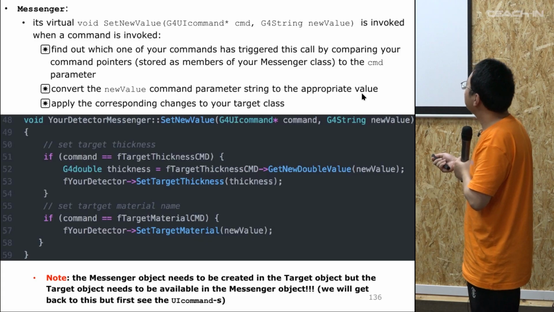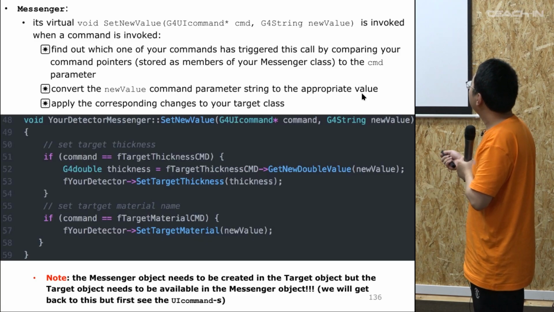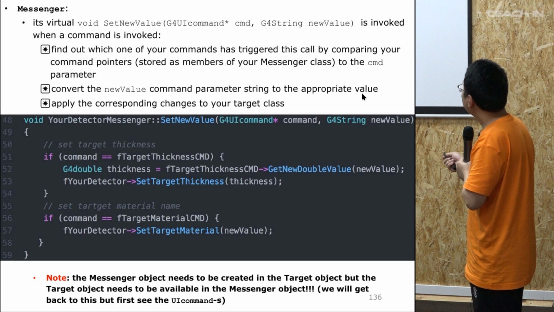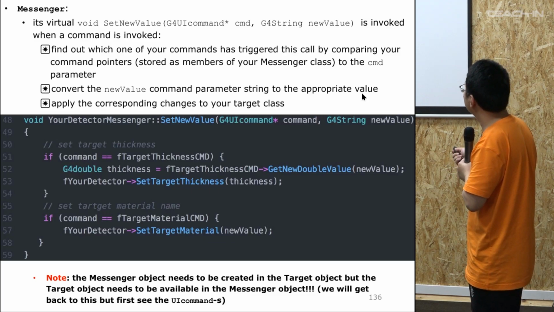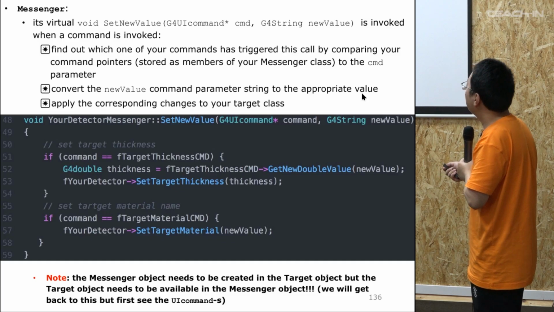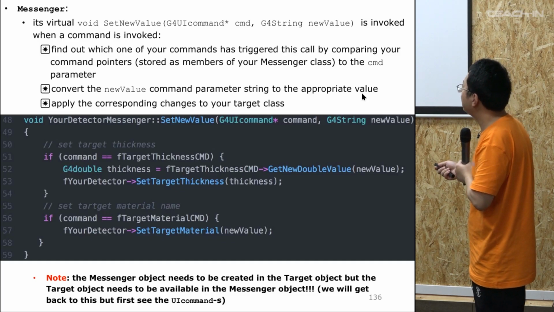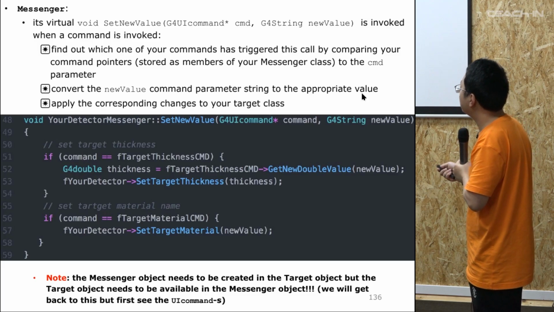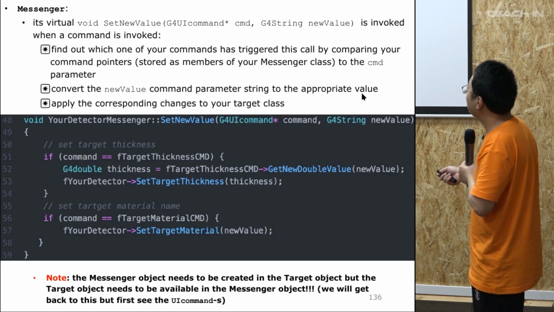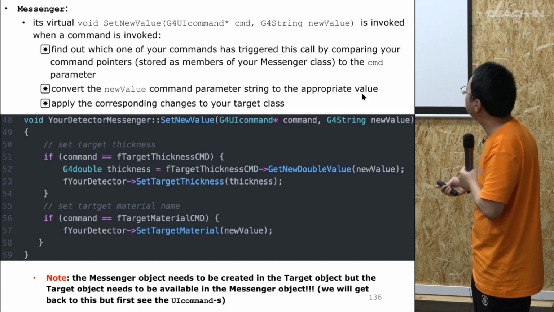If, for example, this is the thickness, then you will get the value. This is the value from Geant4, and you can use this method to convert this string to a double, and finally you set this thickness to this part. And also you can set the material, which is quite similar.